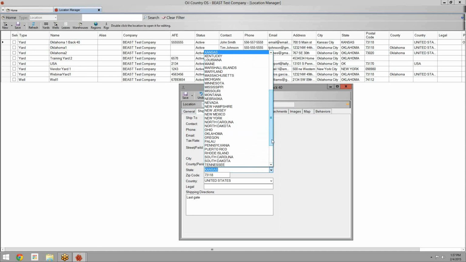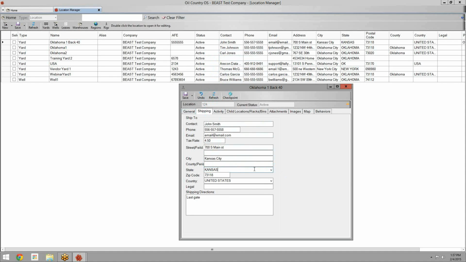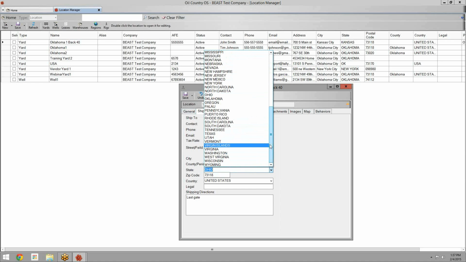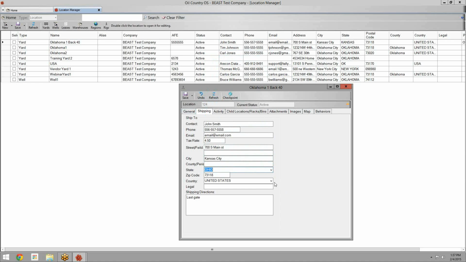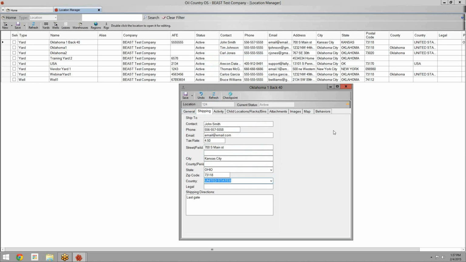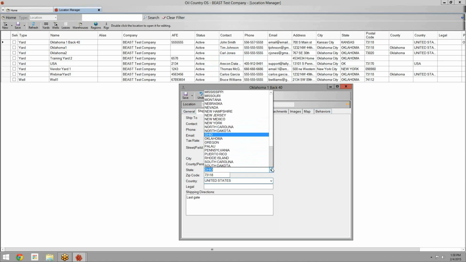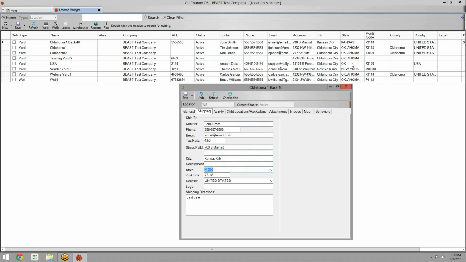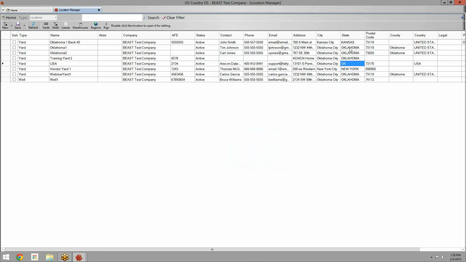This, the city and state, right, it only lets you select from here, right? It's not going to let you just enter in, you know, O or something. It's going to populate something. So this does have some sort of standardization for you, and same with the United States and everything like that. So it's going to be pretty standard across the board. Oh, I guess this one has OK. See, that's an issue right there. We have inconsistent data, right?